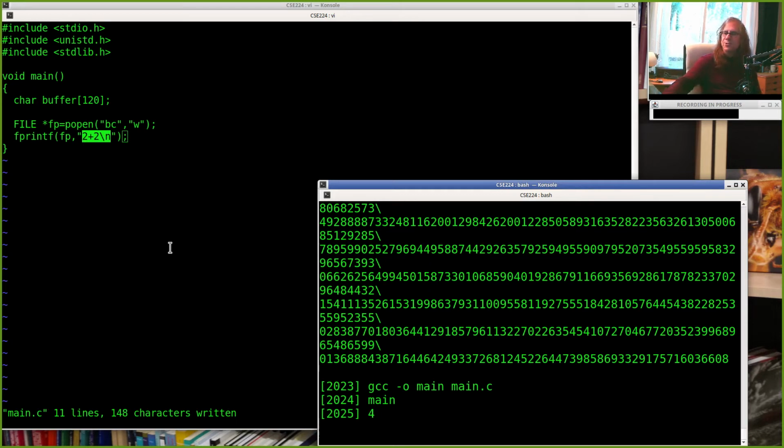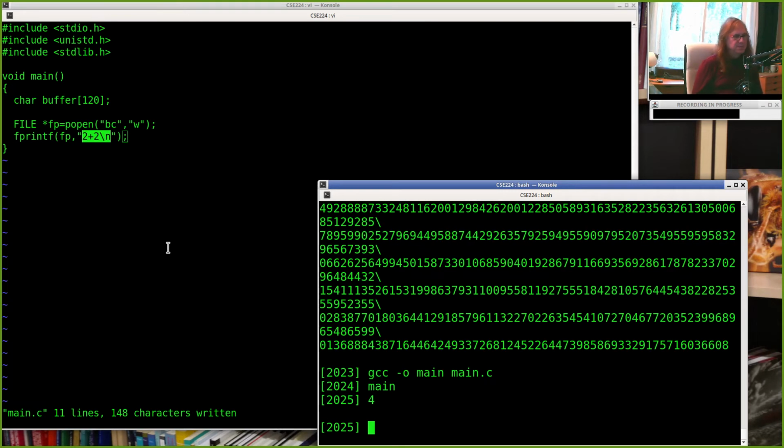So anybody notice something weird on the output here? Oh, it never returned. Well, it did actually. But something weird about the way it returned.